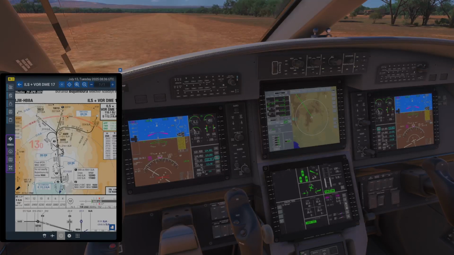Now that's complicated. Well, very, very complicated. Why do they make it so complicated? So 6,600 feet is the... Yes.